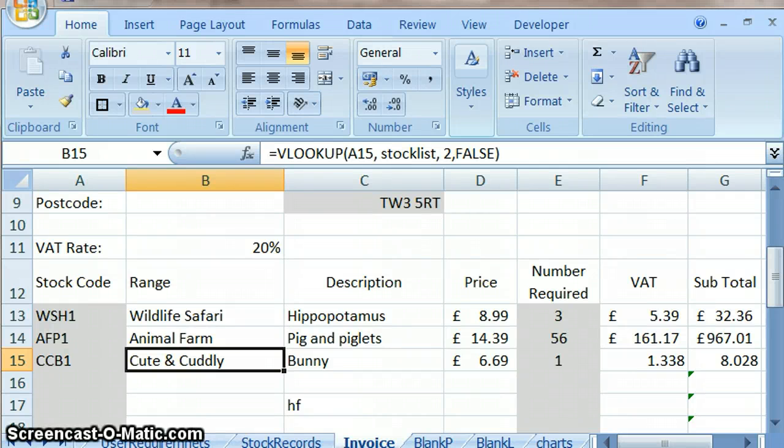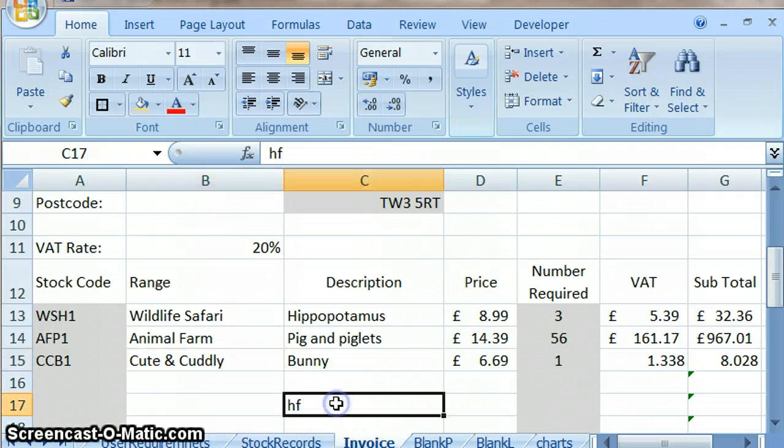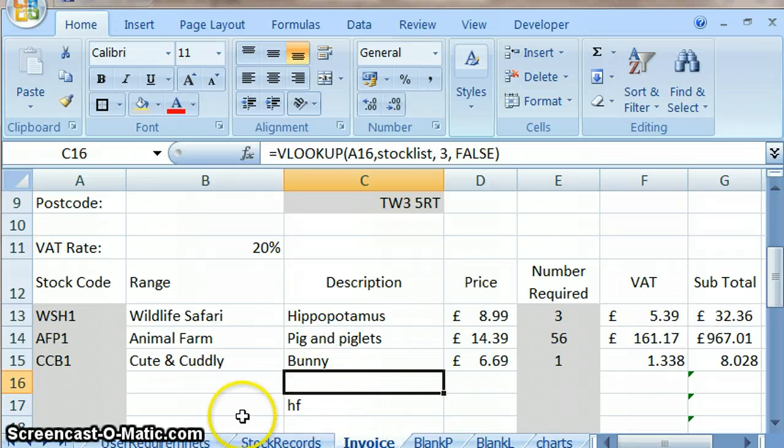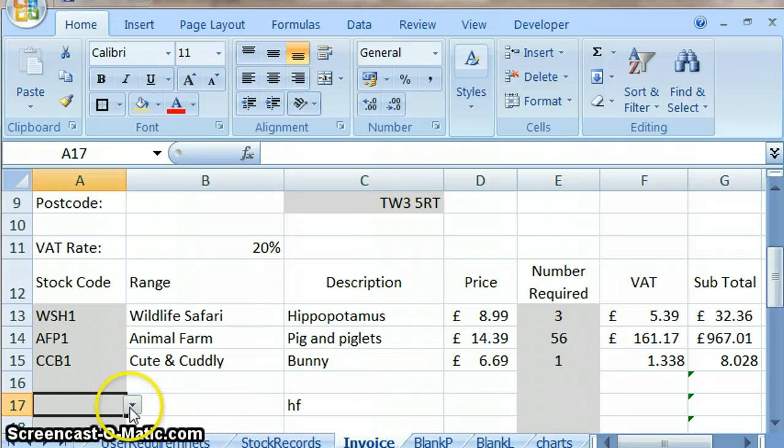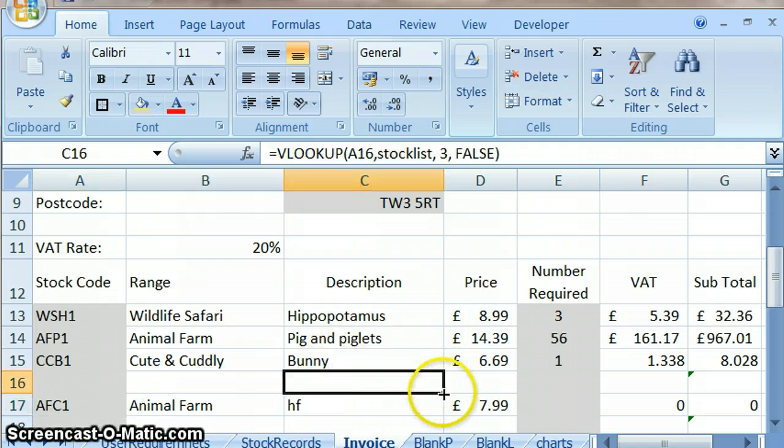Okay, so we're going to try and stop this sort of thing happening, which is somebody has basically overwritten your formula. So in this cell, if something was chosen here, then the description wouldn't come up because the formula's been deleted. Okay, so we're going to try and stop anything like that happening. So let me just fill that formula over that cell again.